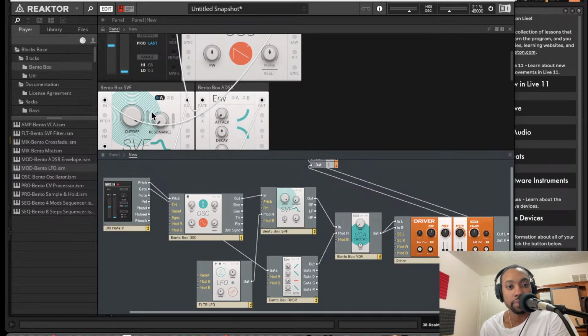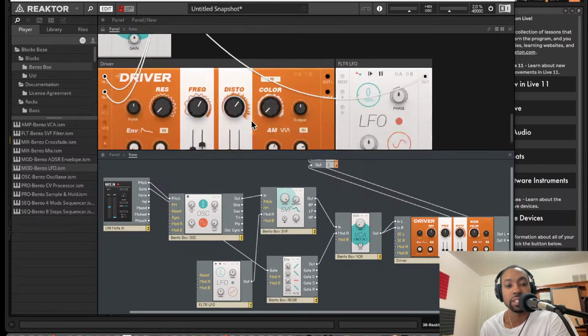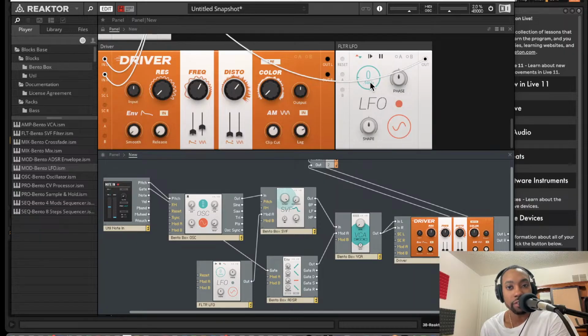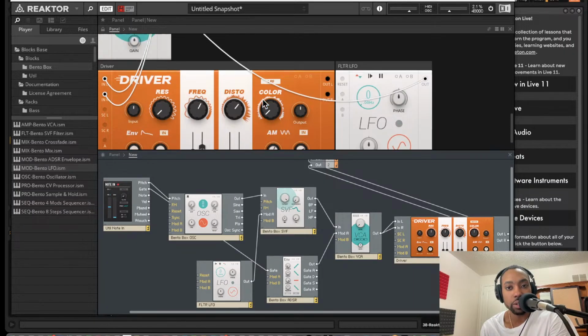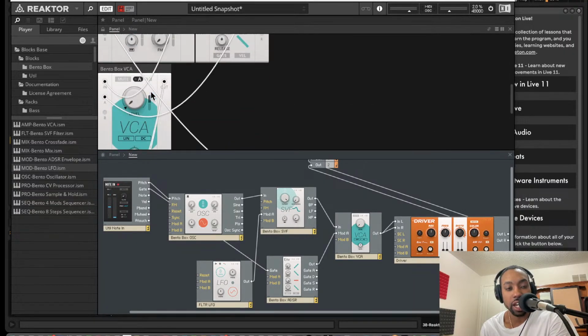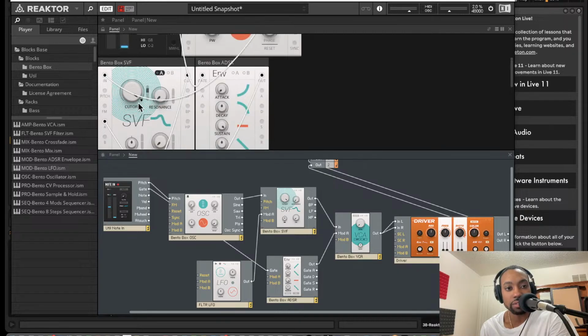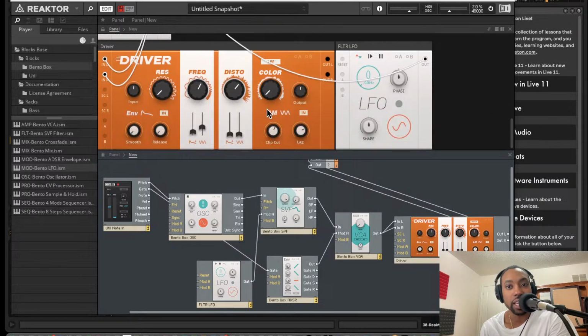So now I'm going to click it. I'm going to turn the cutoff up, and now you're going to see it modulating because the LFO is working even though we haven't done anything to it, because it's still working at 50 hertz. If we turn it to 0, then it should essentially not be moving at all. So we have 0 movement here on this little tick showing the actual modulation depth of the LFO.